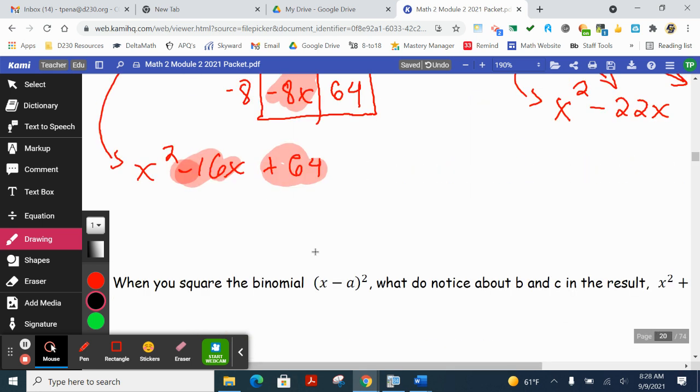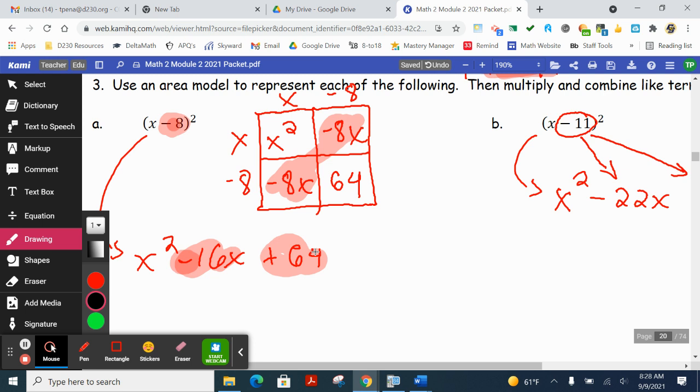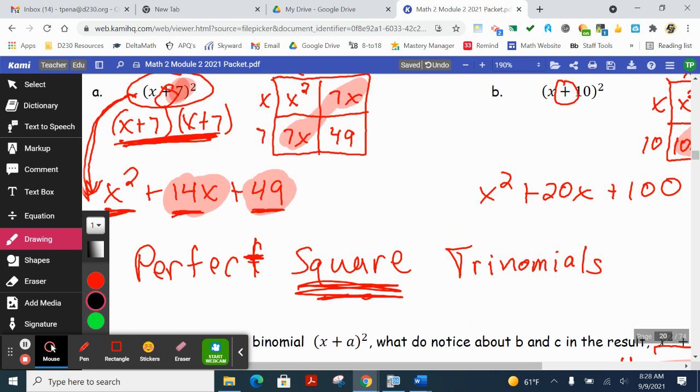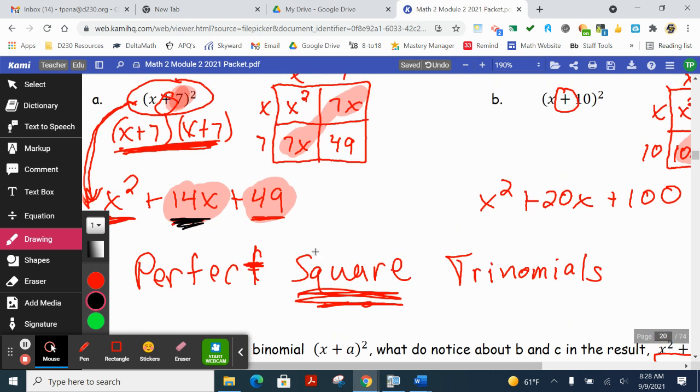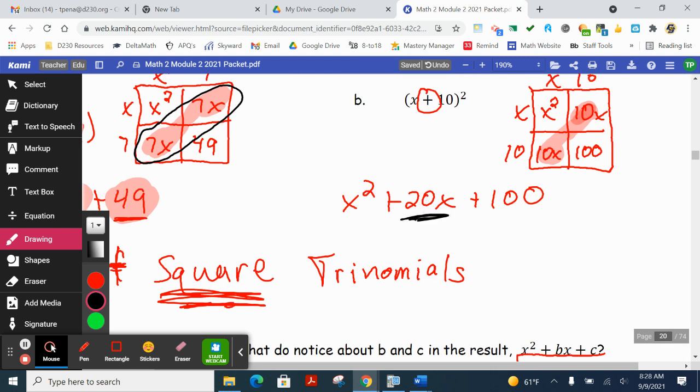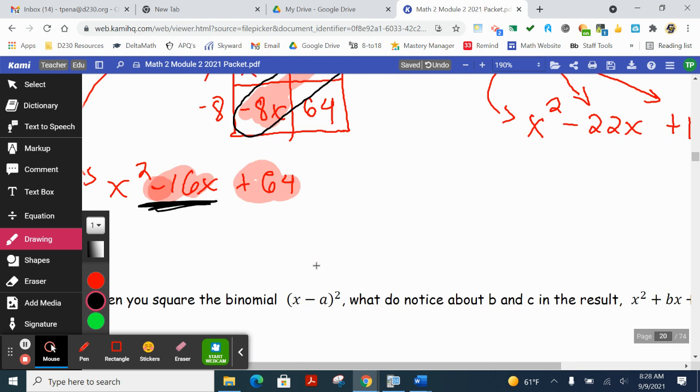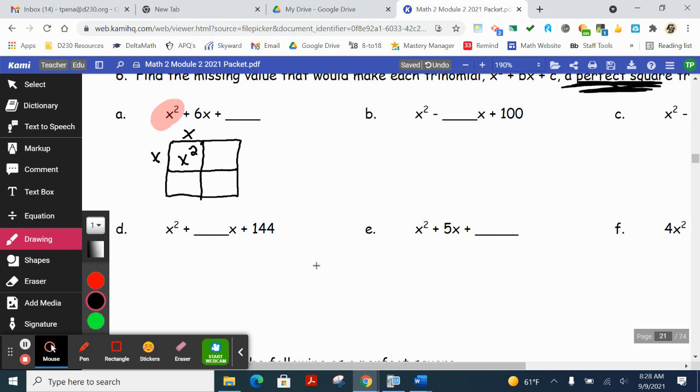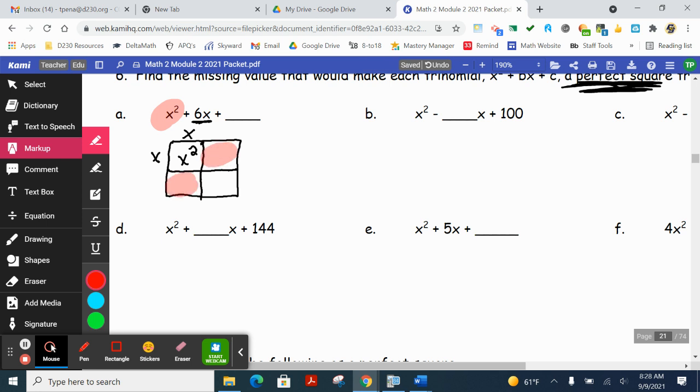If I go back to that previous page, notice how this middle term, the way we got that middle term is from these two corners, and aren't those corners the exact same set of numbers? If I go to the previous two, the way we got this middle term, 14, is because we had 7 in one, 7 in the other. And the way we got this 20 is because we had 10 in one and 10 in the other. So the problem that we are working on, if we know that we have 6 as the middle term, write down, don't say it, see if we understand this, write down how many we know we have in those two corners.